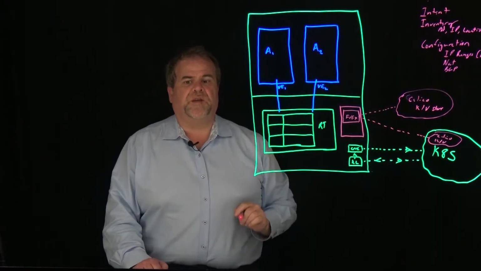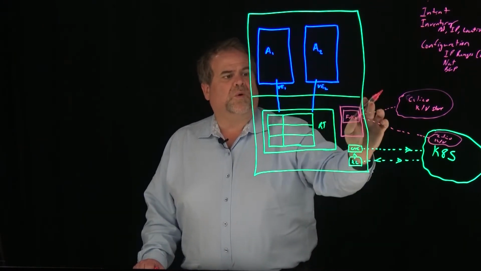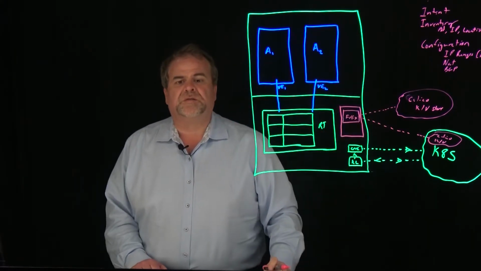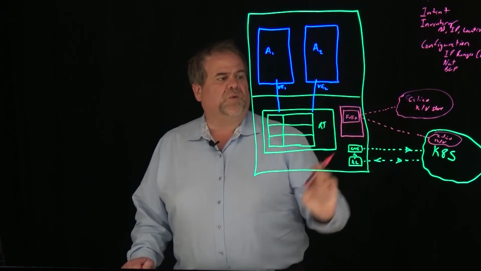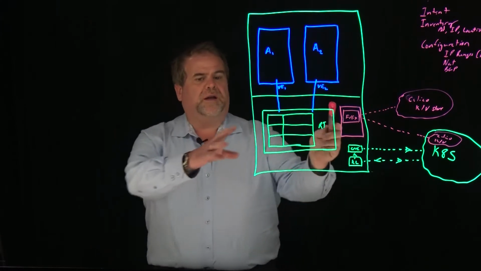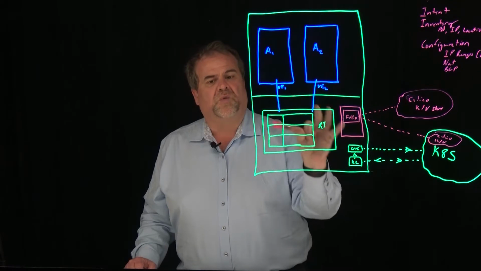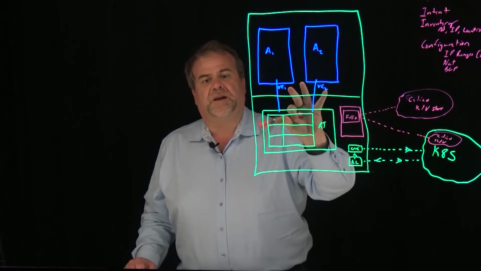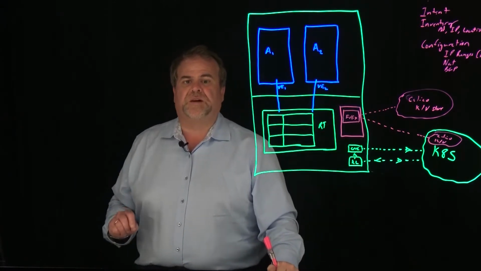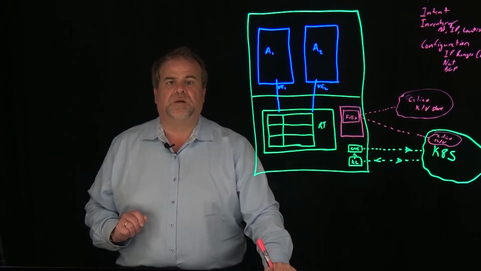Intent. But we'll fill out the intent box later. So what Felix is going to be interested in right now is this inventory piece. So Felix watches the key value store for updates to, again, just like the kubelet is only paying attention to things that Kubernetes wants it to do on its given host. The same thing, Felix is only responsible for networking on that particular host or that particular server.